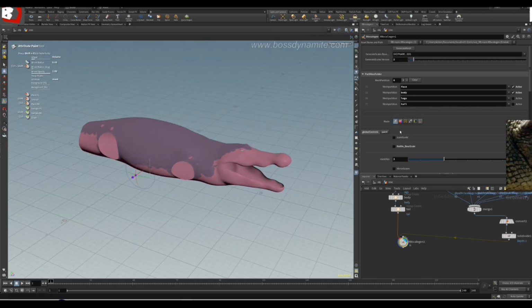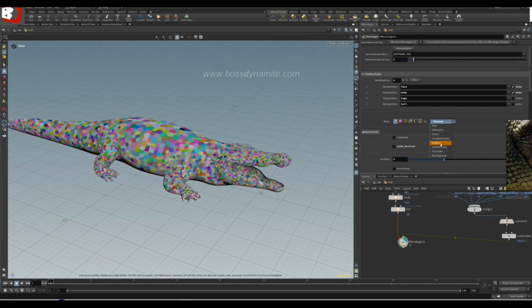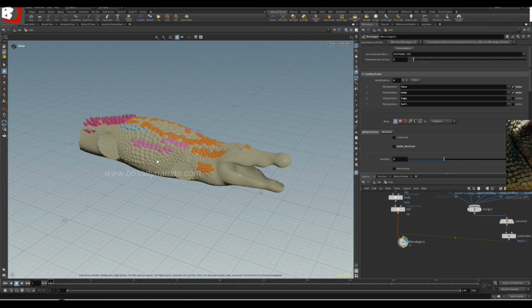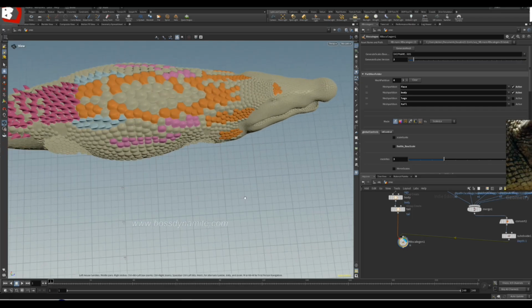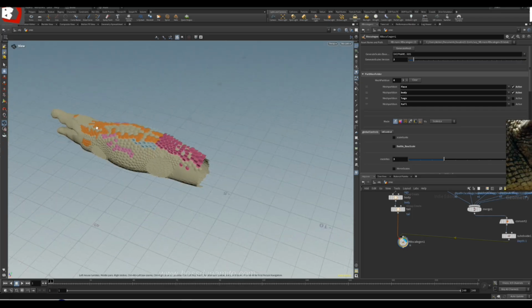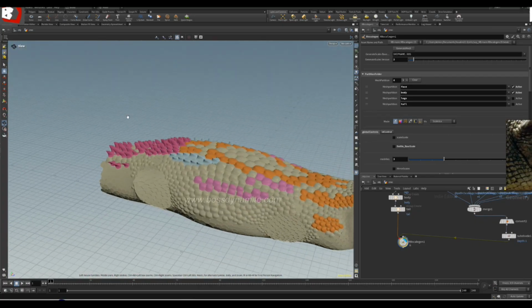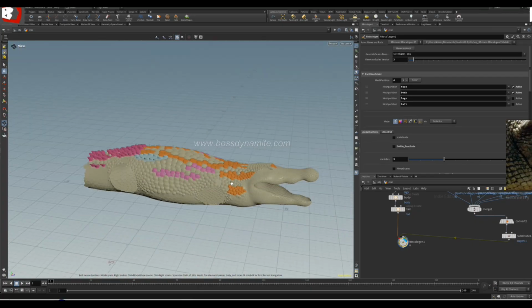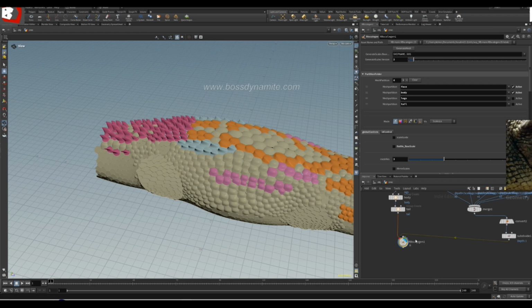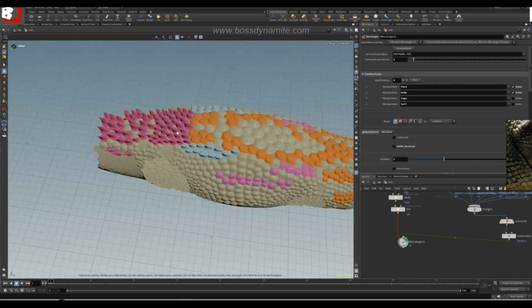Okay, let's take a look again. Scale slow. Okay, this looks more interesting and more natural looking. And one thing we can do is just break this up.